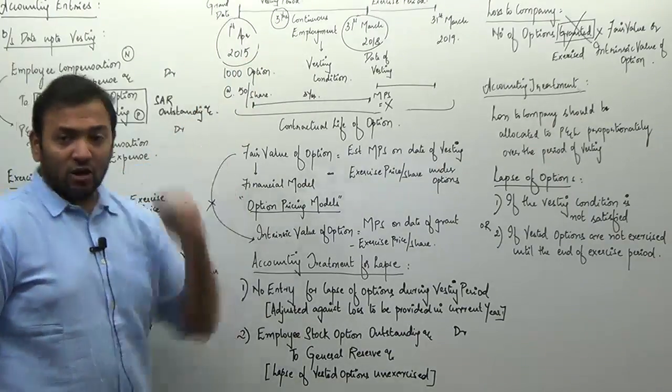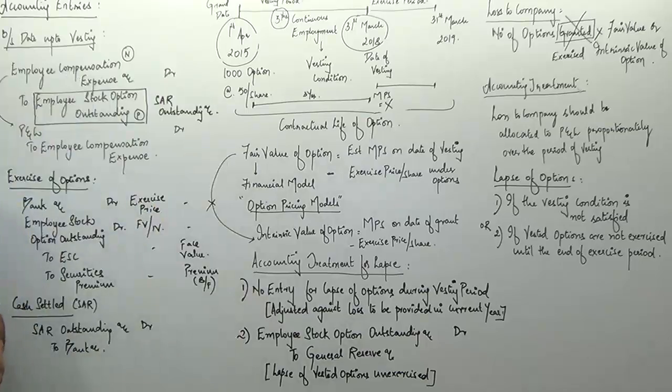Vesting conditions need not be so simple also. Vesting conditions will go to the extent of saying that if the net profit of the company reaches 14%, 16%, I'll allot. So based on some other conditions, he'll be putting it. If my number of employees in the organization have increased beyond 1,000, then I'll allot options. My wish, whatever language I want, I'll put. Vesting condition is at the option of the company who is granting the options. So they'll have their own vesting conditions there. Obviously, which makes sense.